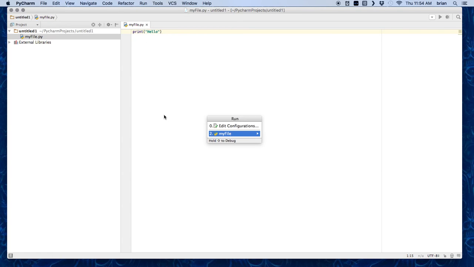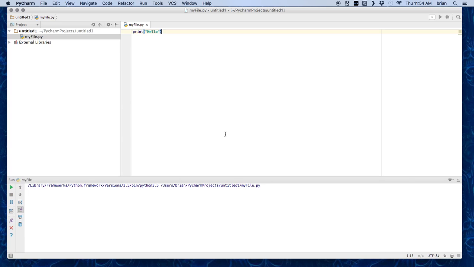Then I can go up here to run, and I can run it, and it'll ask me what to run. I go here, and you can see right there. So this is the console that runs in the IDE, and you can see right here, this is where my program was running, and it output hello like I asked it to, and I can even run it again and it runs out. Notice there was no error or anything like that.